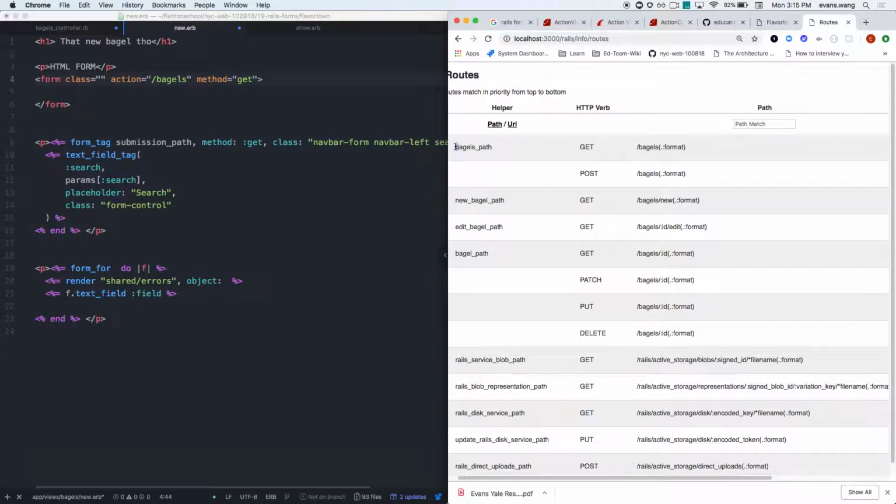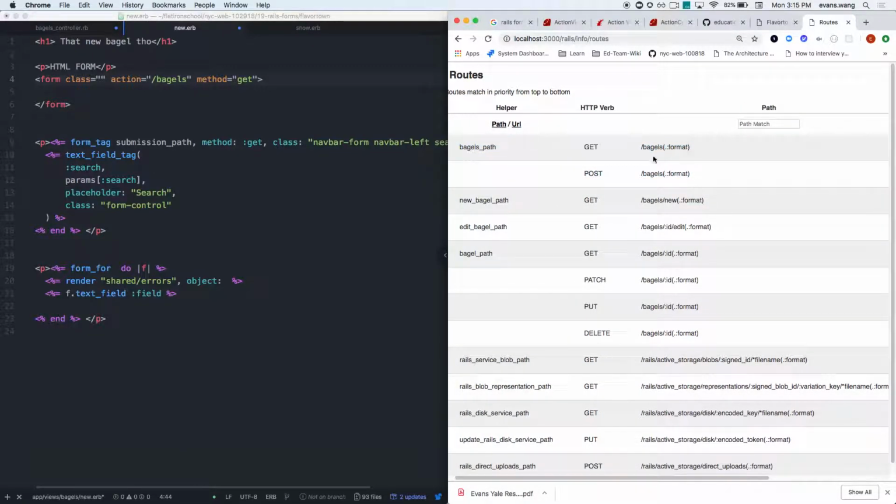That being said, let's take that one step further. If there is absolutely no difference between the path here and here, why would I need to create two separate Rails helpers? Because this bagels path only points to the path. It does not point to the verb.